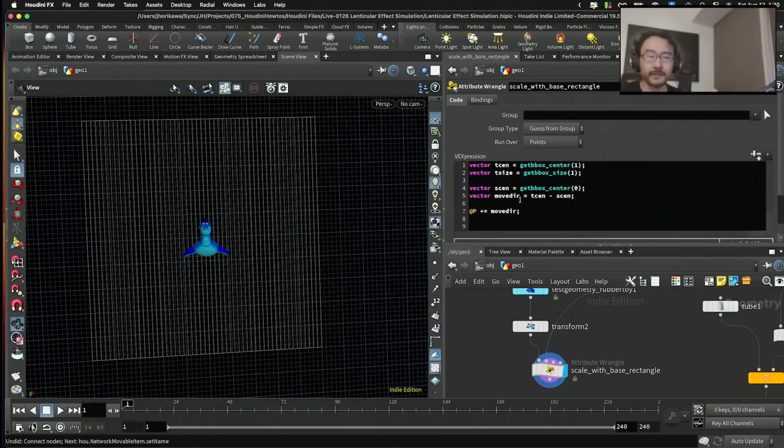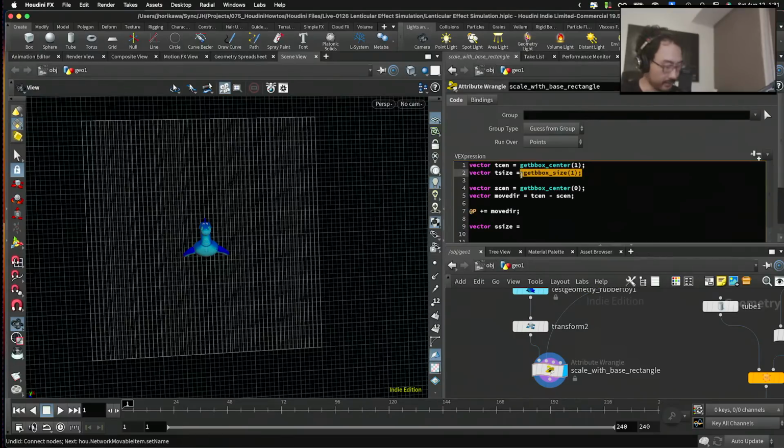Next you want to scale this, so the next thing you want to do is to get the source bounding box size, which can be retrieved by using the same function here from an input 0.